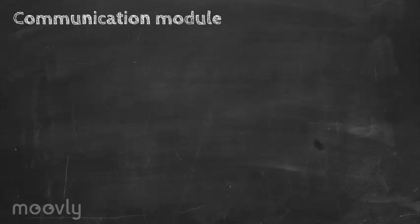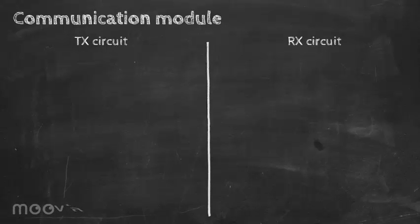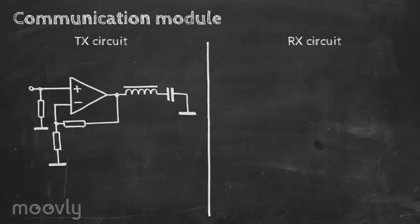The system presented here is implemented using a GreenArrays evaluation board and a simple communication module. The module has separate transmitter and receiver circuits. The transmitter uses an op-amp with positive feedback to amplify the voltage generated by an analog node across a load resistor to ground. The voltage gain of the op-amp is about 10. The output of the op-amp is fed into a series LC tank circuit with a resonant frequency of 131 kHz.